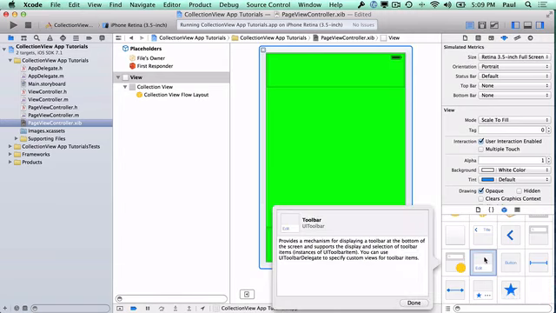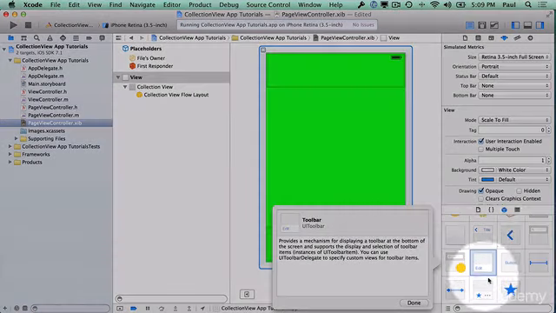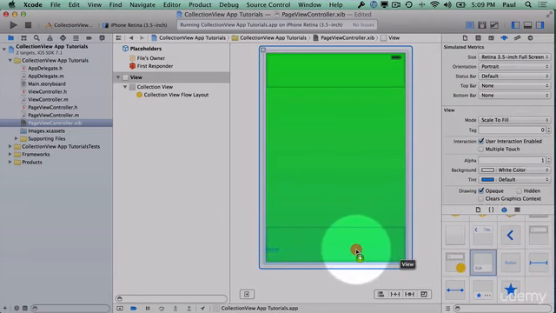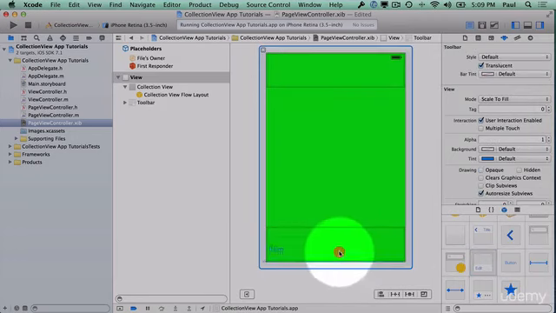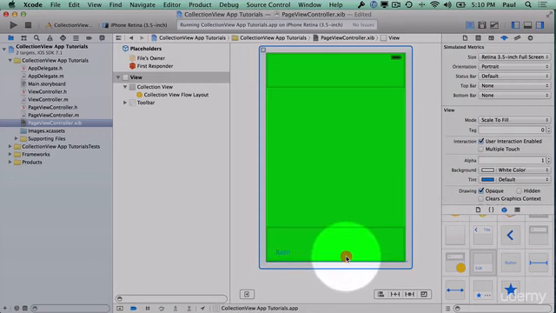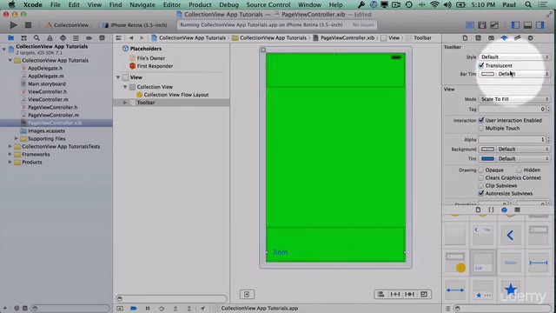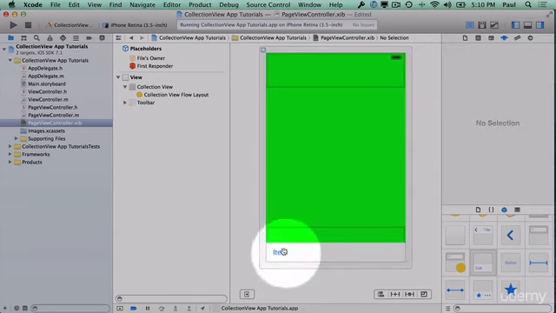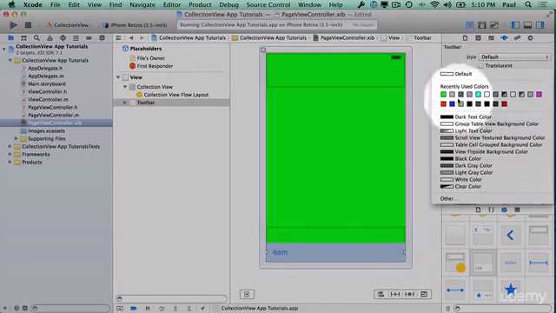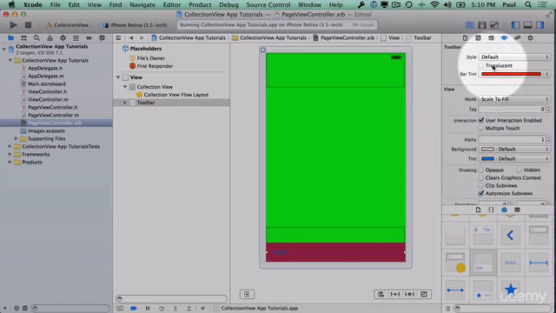So we're going to look for the toolbar on our object window over here on the right. And in here, if you can't find this stuff and you're a little behind, look for this little object icon and you're going to be on this tab bar. So we're going to drag out a toolbar and we've got it here. It's translucent right now. I can turn off the translucency so we can see it, and we can give it a different tint color or something just so that it stands out. And those are our options.